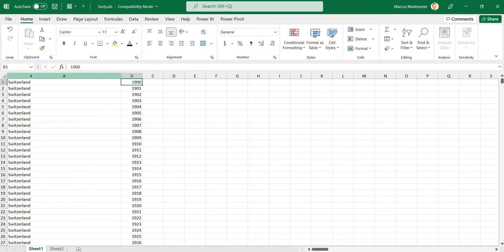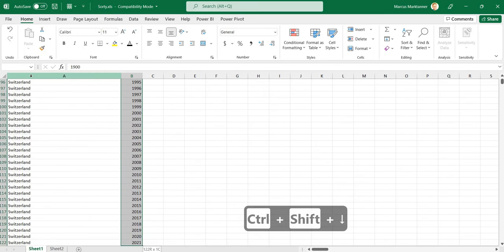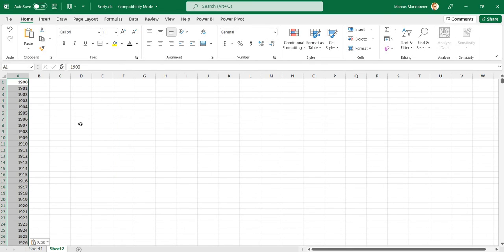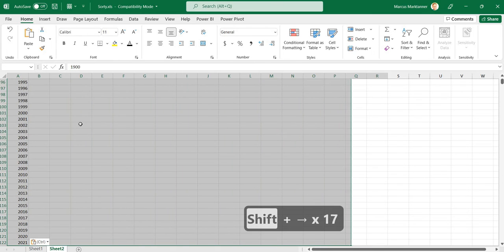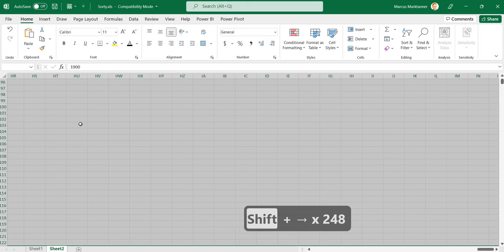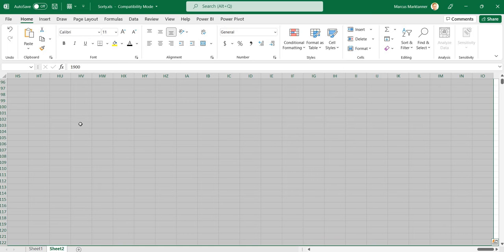Okay, well, there are two ways we can get those numbers next to each other. What you can do is you copy again the years, put it in a different sheet, like sheet 2 in my sortie file, and now you just copy this one 248 times to the right. Okay, so now, copy right, by the way, is Control R.